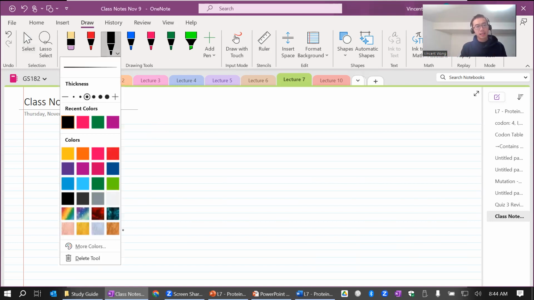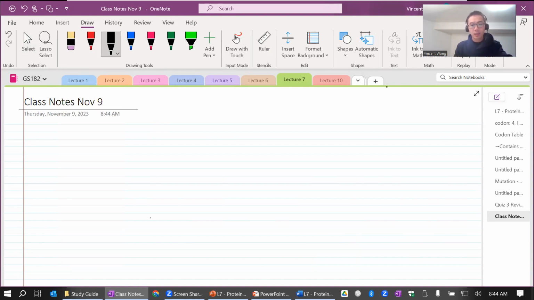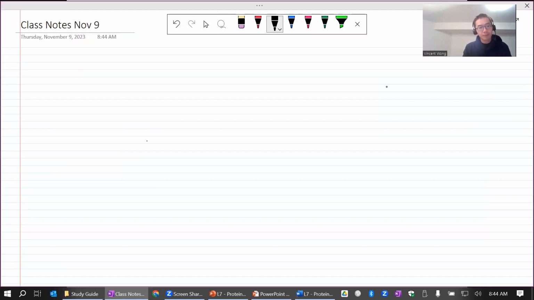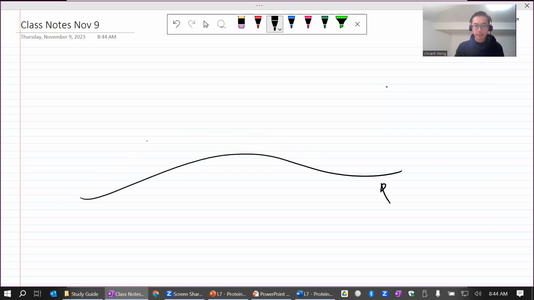So let's say I have a messenger RNA. Okay, messenger RNA. And then 5' to 3'. Now, I will have some codons on it.